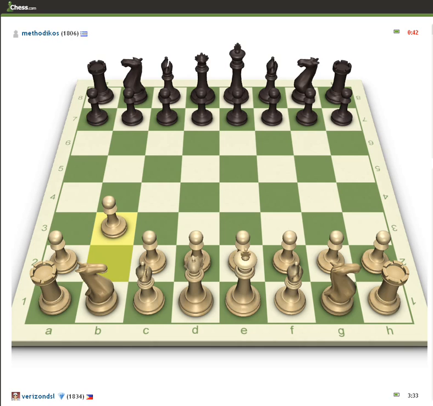Okay. So after b3, ang gusto kong mangyari is ilagay agad sa long diagonal yung aking dark square bishop to use that in case my opponent castles kingside. And also, following the idea of thought ng mga hypermoderns, kasi dati, before, chess was believed na in order to control the center, or I mean, in order to be positionally good or dominating, one must control the center. And in order to do that, you must occupy the center with your pawns and pieces.